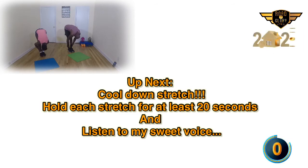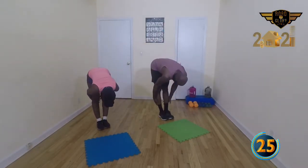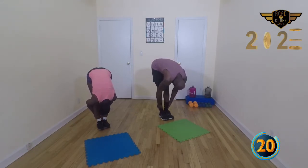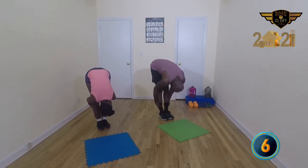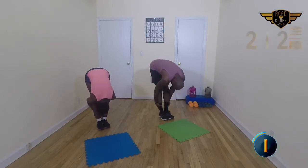Feet together and reach down to the back of your legs. Keep those legs as straight as possible. Deep breath into your nose and out of your mouth. Keep those legs as straight as possible. Let us rise.